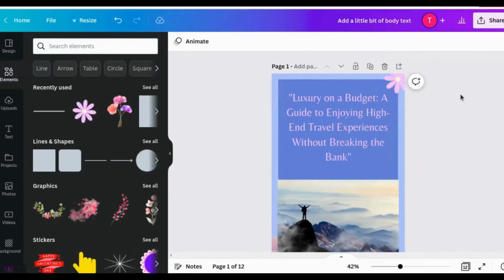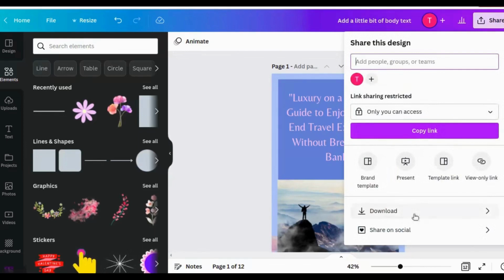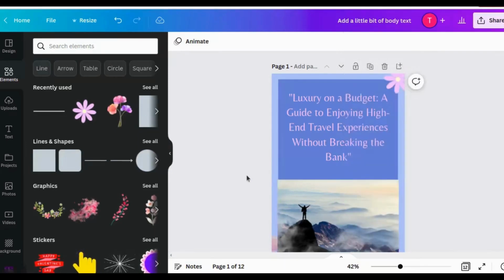I can just make it a PDF or leave it here, so the customers, they can just come over here to Canva and download it from Canva. So there are downloading options here on Canva, which is here, and then I can choose whether I want to download this as a PDF or as a PNG or JPEG. So what I'm gonna do now is just copy the link, and then I'm gonna create another PDF that I'm gonna put that link on.